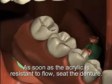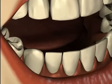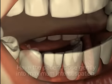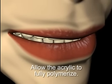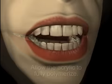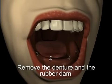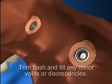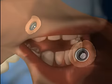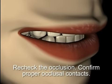As soon as the acrylic in the denture becomes resistant to flow, seat the denture, keeping light bilateral pressure on the occlusal surface. Have the patient close gently into maximum intercuspation. Allow the acrylic to fully polymerize. After the acrylic has set, remove the denture and rubber dam. Trim flash and fill any minor voids or discrepancies. Ensure that there are no sharp edges on the tissue-bearing surface of the denture. Recheck the occlusion. Confirm proper occlusal contacts.